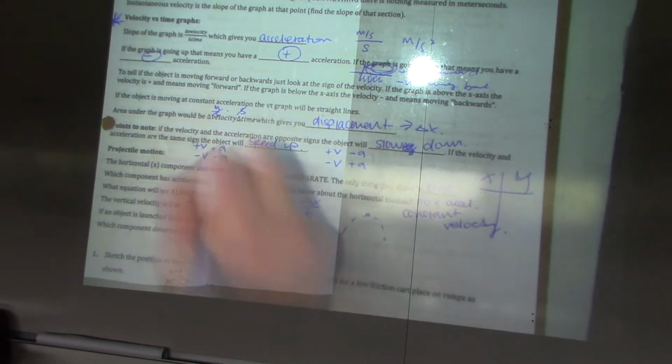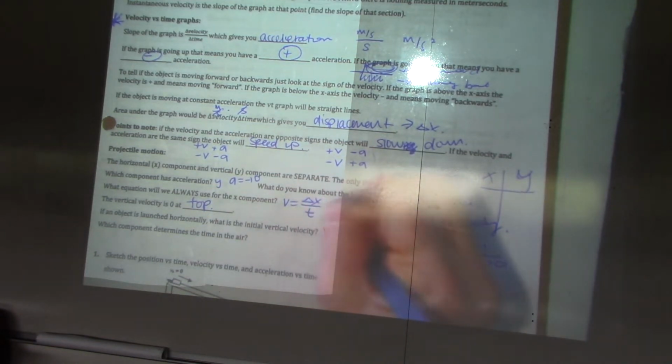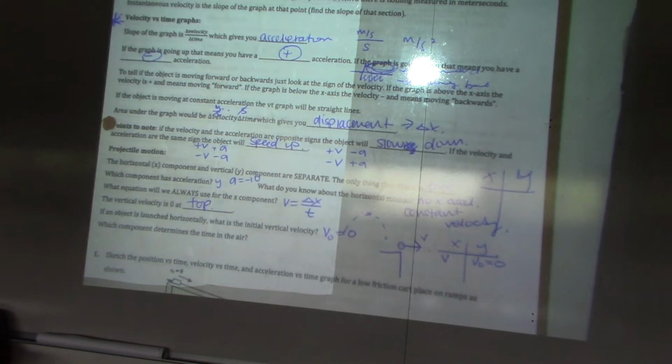So it would be at the top or the highest point. Most often for projectiles, we have the horizontal projectile, something like this. So for our xy chart, let's say this was v, that would be an x velocity. And then because I shot it horizontally, I did not shoot it up or down, so my initial velocity in the y component would just be 0. Because I only shot it sideways. I didn't shoot it up or down with any initial vertical velocity.